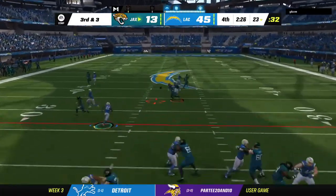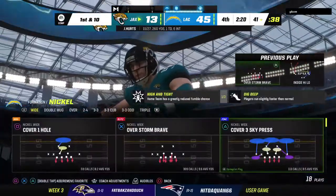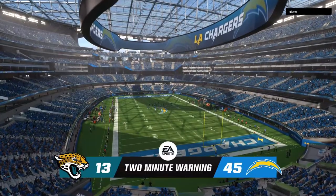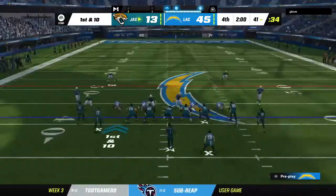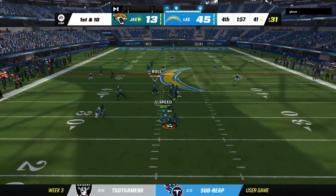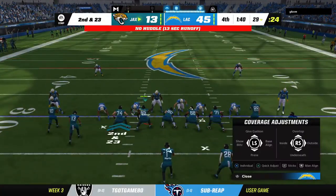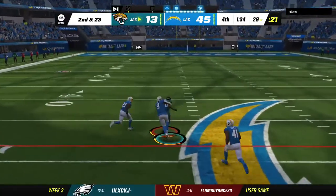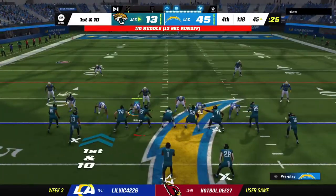Over the middle and complete to the tight end, Higbee. And he is going to have a Jags first down as they're able to get the third down conversion. Just 2 minutes remaining here in the fourth quarter of what has been a one-sided affair. Here's Hurts to throw. And the Chargers rush is going to get there. Down he goes. Now then, after the sack, it'll be interesting to see what they have planned for second and 23. Hurts throw into the hands of Kirk. And he's brought to the ground with another first down at the Chargers' 45-yard line.